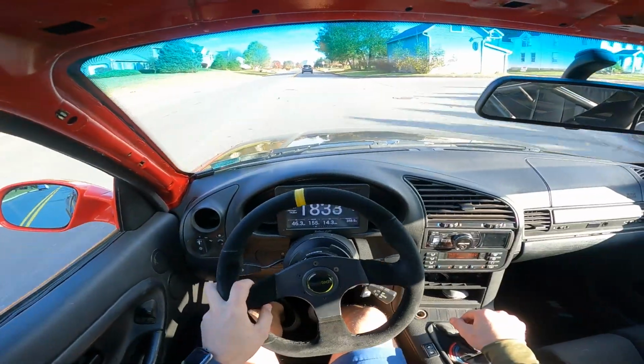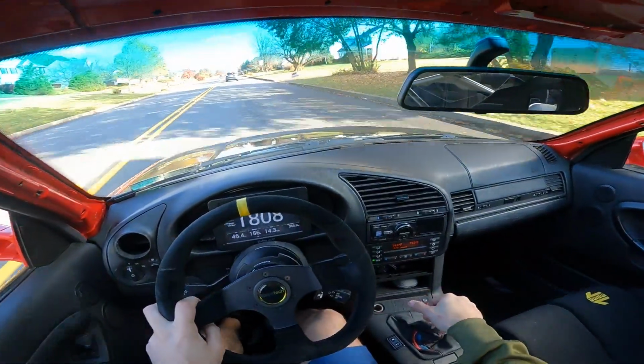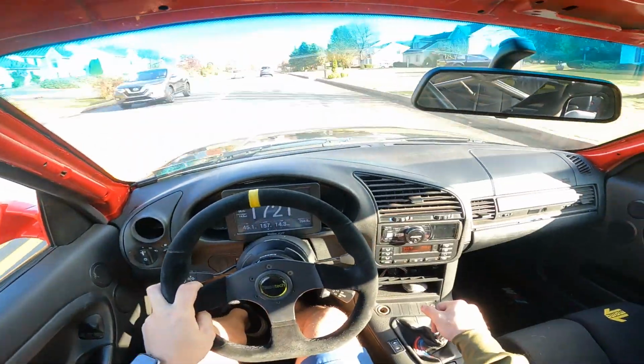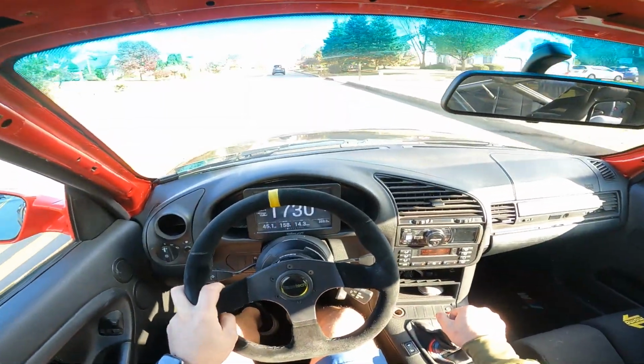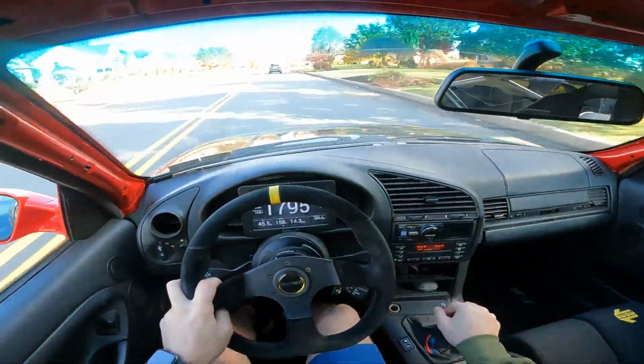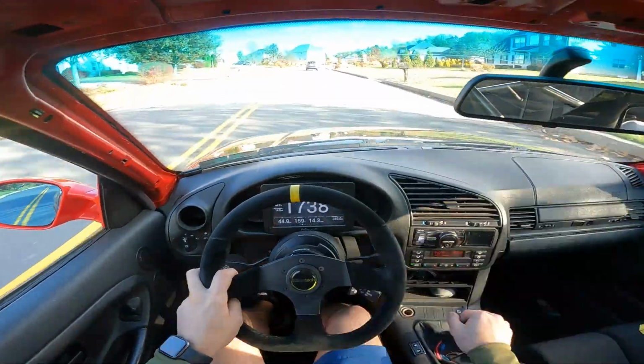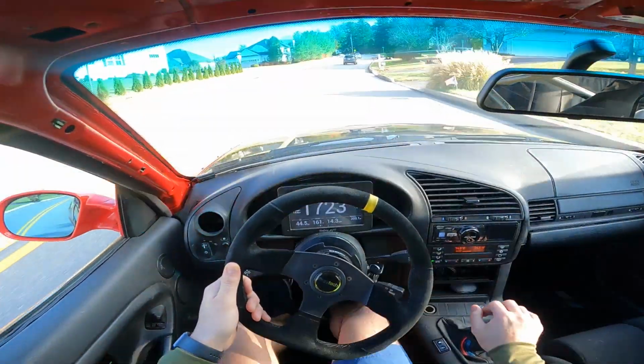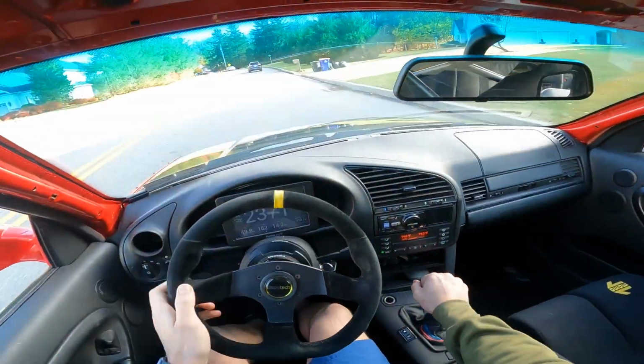That car made a ton of power. It was like 670 wheel on, I'm thinking like 18 pounds of boost, something like that. Obviously you can make a ton more with that big of a turbo. It was a blast to drive, but had a lot of turbo lag, wasn't good at Auto X, you know, it was just a great street car.